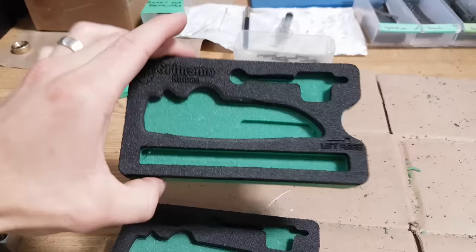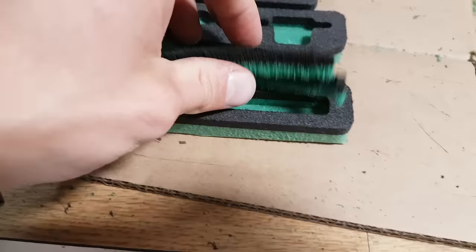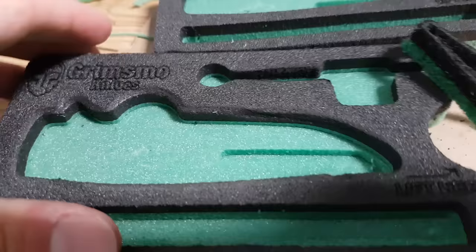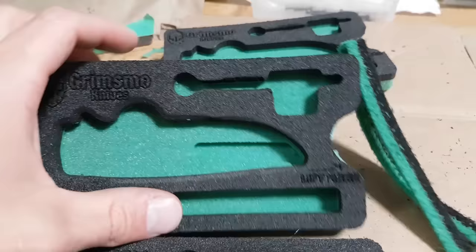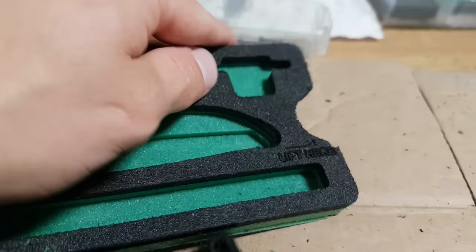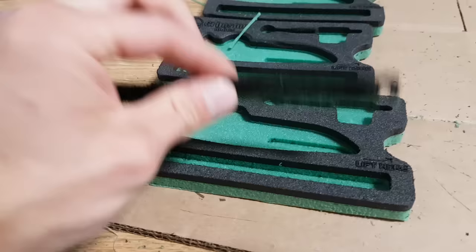The green ones turned out fantastic. I love the green, but I'm having a bit of a problem with the new end mill — same problem as before: especially when doing this cutout operation, these long chips come out and right at the end the end mill comes up and starts wrapping them around the tool like crazy. It fans around and goes into the edge, leaving it radiused all the way around — not good. We had four good ones and two with this problem. I think the fix is to use an adaptive tool path or parallel angled lines to make smaller chips, not long strings.